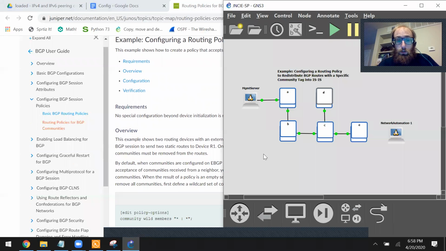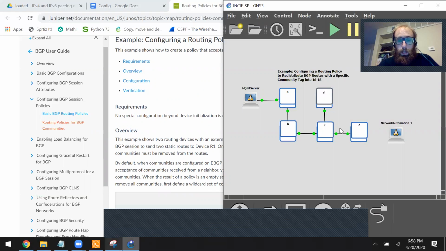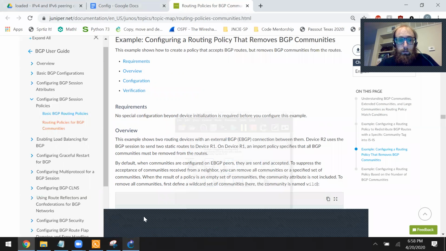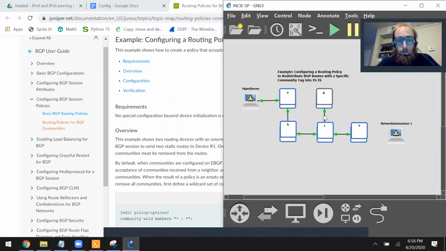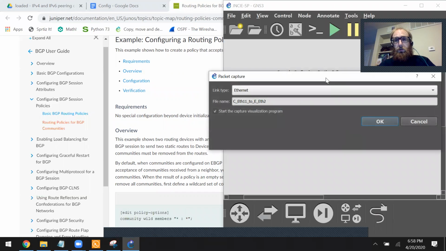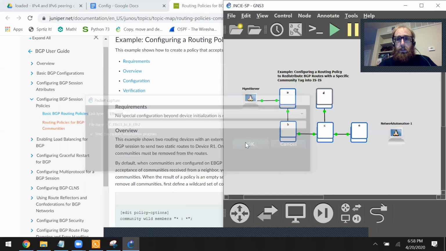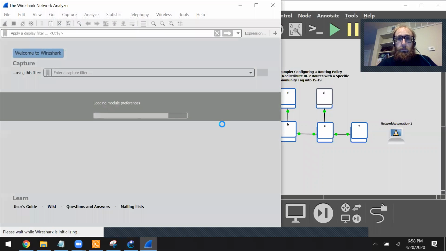This Wireshark capture is really just showing ISIS, not peering communities. So I'd like to do a capture where we can see some BGP traffic, because that's the topic of this.